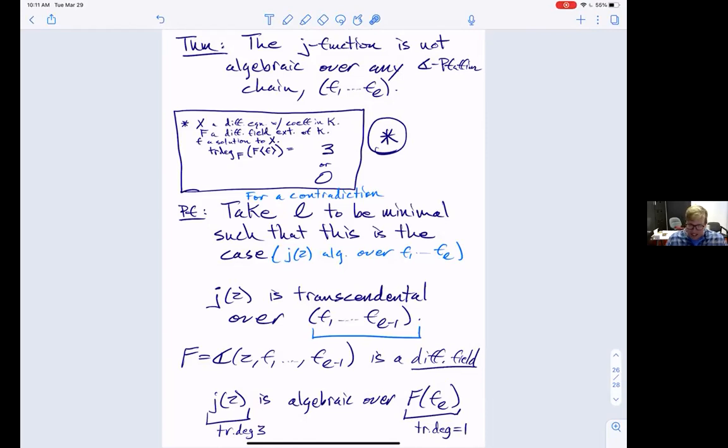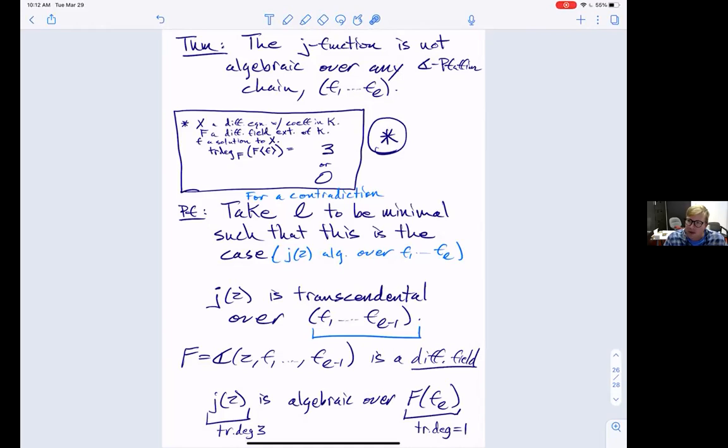Okay, let me just make a couple of quick remarks on this, and then I know it's time to move to the next segment. The first remark is that nothing about this depended at all on the J function itself. This would work anytime the analytic function that you pick satisfies a strongly minimal differential equation of order larger than 1. Okay, so it's a pretty general theorem. It's very easy to prove.